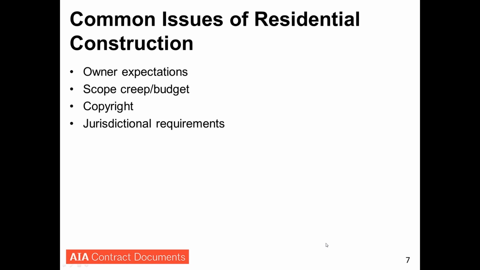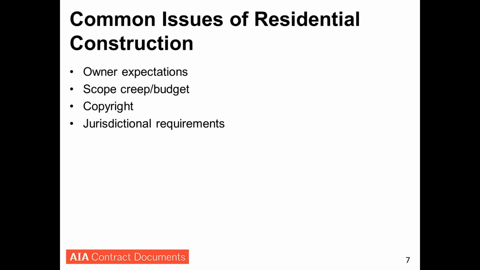So given that great diversity of variables in what you can be encountering in the project type, there are nonetheless some common issues that present risk to designers and also constructors and owners of these projects. But specifically for today's purposes, with the architect's focus, things like owner expectations when you're dealing with a single-family home and somebody that doesn't know what to expect of an architect. That's one set of expectations, and that highly sophisticated developer may have a completely different set of expectations. And I think in today's market where residential has reintroduced itself as a hot market for design and construction, a lot of people are entering it, both from the design side and from the owner side. You can deal with owners that may not know what to expect even though they appear to be sophisticated.